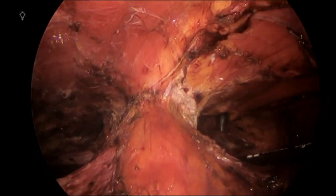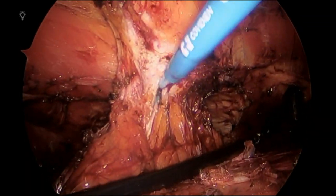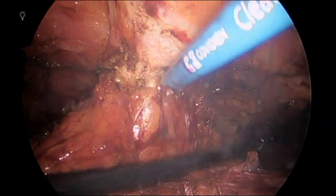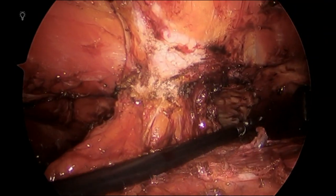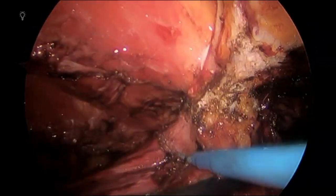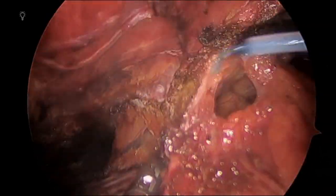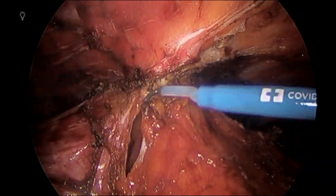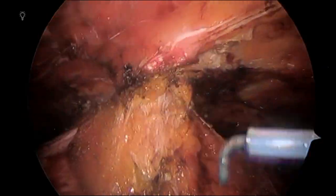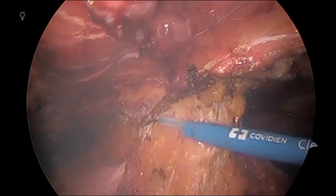Here is the volcano sign, and I'm going to start dissection of the adhesion of the umbilical hernia and the reduction of the content of the hernia, that is preperitoneal fat. Always having in mind that it's better to create a peritoneal rim than to get into the rectus space by injuring the midline.